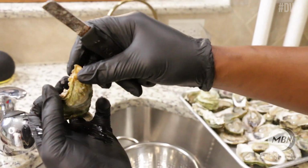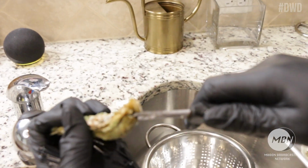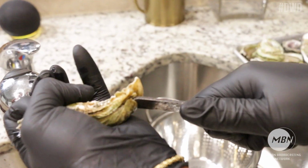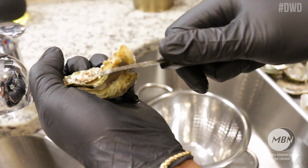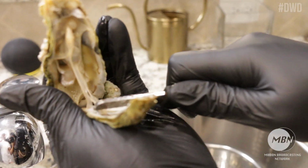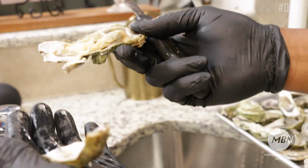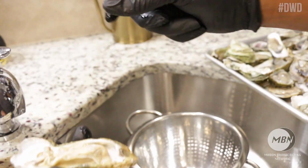So pretty much, let me see, right in that groove right there. Now all of them aren't this easy. You get your shucker and you'll pop your oyster open. For some, it's way easier than others. That one came in. That was good. That one came loose pretty easy, right? Now for me, a lot of people don't like to, so I like to break that contact on one side and put all my meat in one shell.